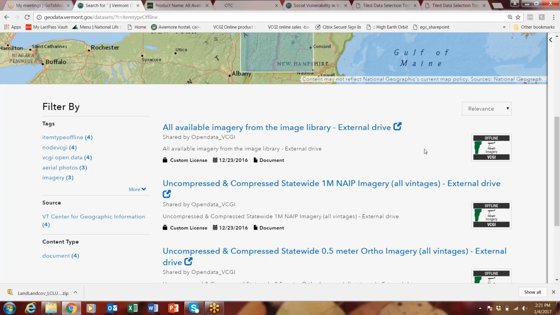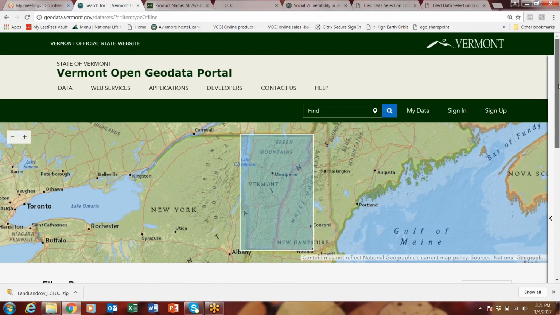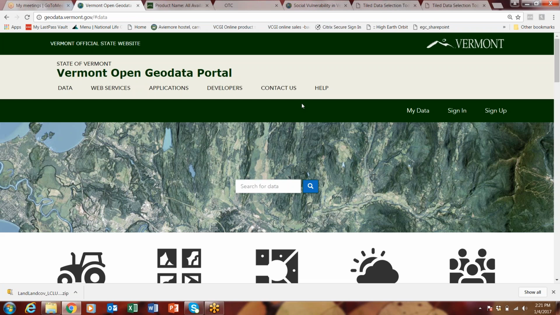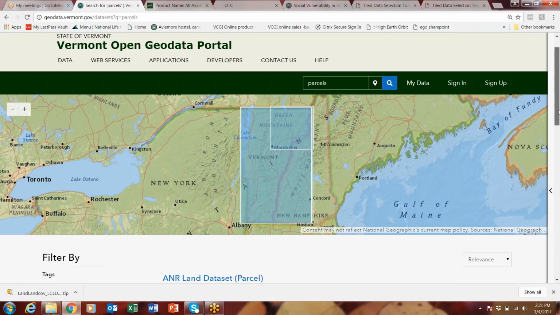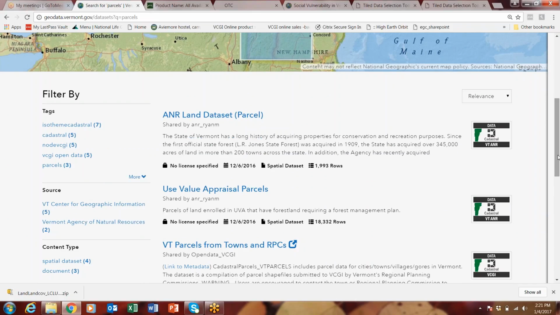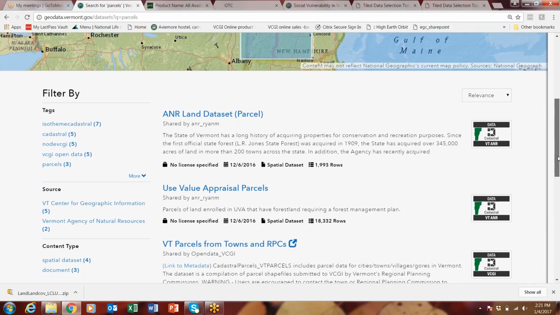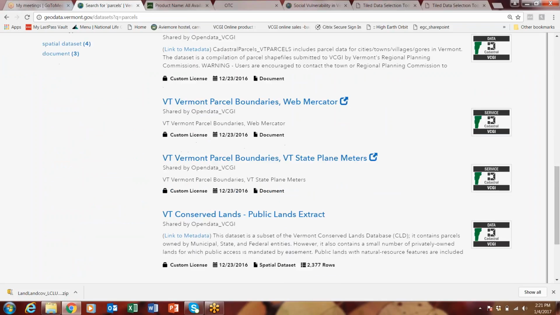Services. All right. So if we go back for a moment to imagery, actually let's go back to first. One of the other things that we offer is connection to data via web service.